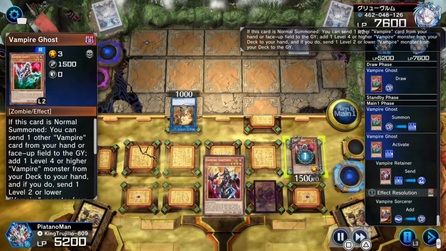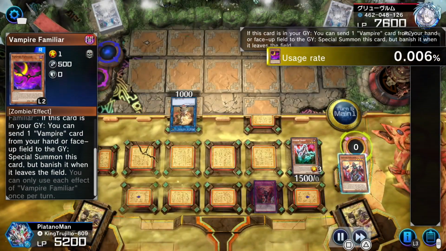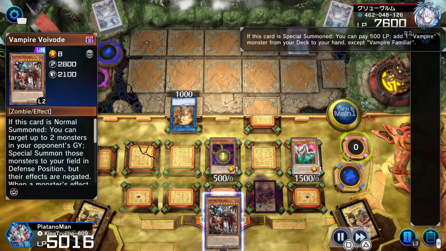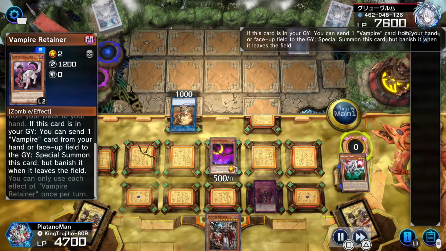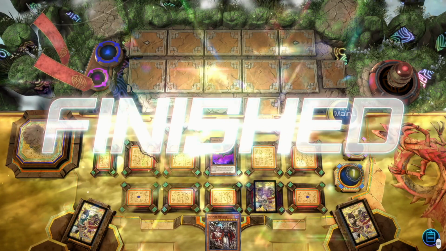So Ghost is going to send the retainer, search for the sorcerer, send the familiar, activate the familiar, send the sorcerer to the graveyard, special summon the familiar, search for a Voivode, activate retainer, send our ghost to the field, and he doesn't want any smoke with vampires, so he's just going to call it quits.